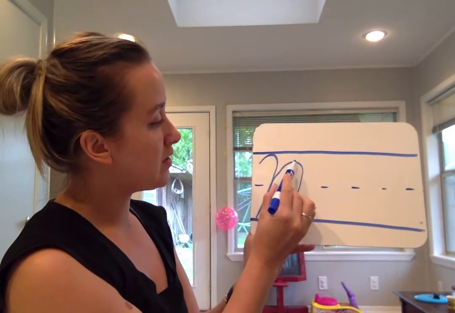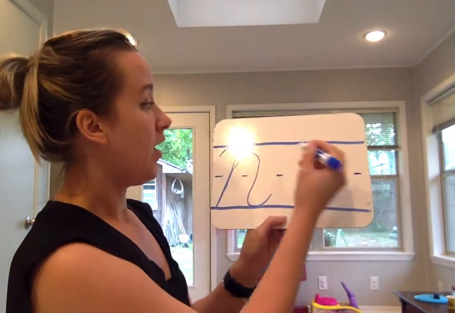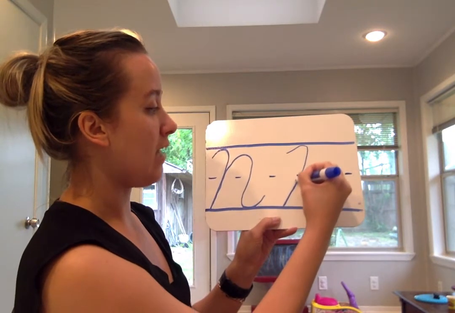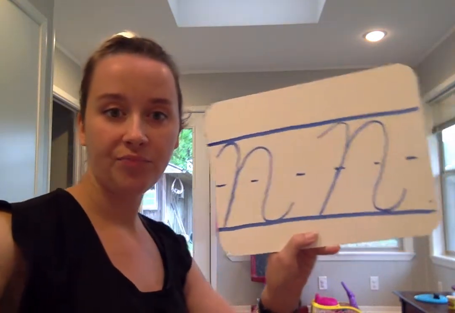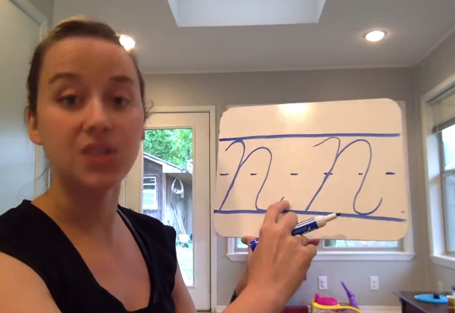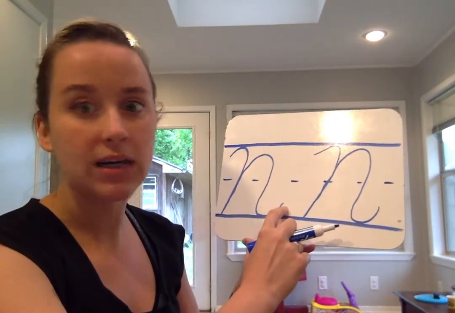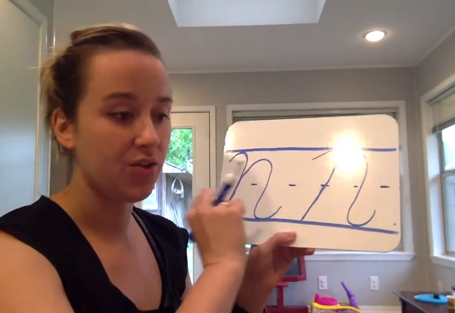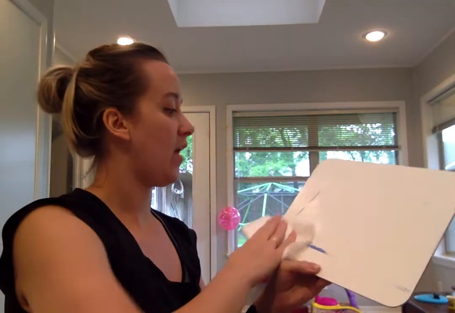Notice how the hump is a little bit lower than the shepherd's hook. You want it to look like that. All right, so here I'll do it one more time. My shepherd's hook, follow it back up, my N hump, and there we go. Uppercase N. And if you notice, since it stops right here, this would be a capital letter that can connect to the rest of the word. So if I was writing the word Nick or Noel, I can connect this to the second letter of the word. All right, you try 2 N's right now while I do a new road.